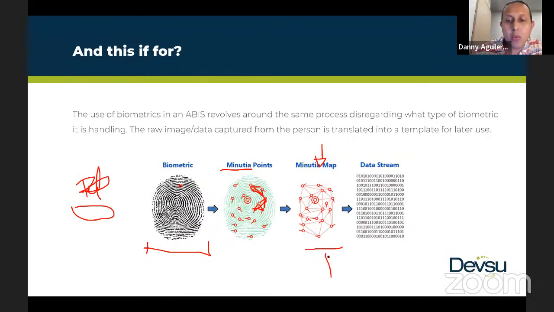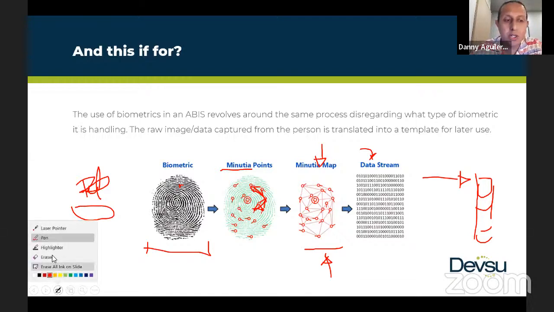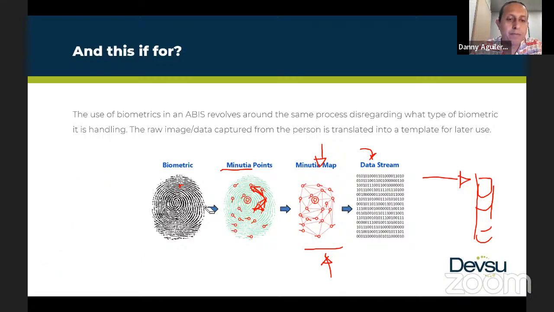So yes, guys, this is what we create. This is what we compare. And this, converted into a stream of bytes, is what we can store, and then we can have that in a database, right? It depends on how optimized you want your AFIS to be, but you can have a Postgres database and have bytes there. You just store it there, perfectly fine. There are some ways that we can do this better, and we're going to talk about those ways a little bit more ahead, okay?